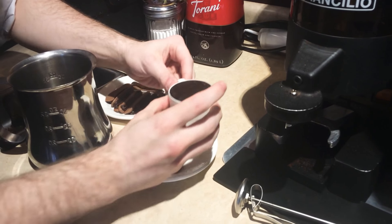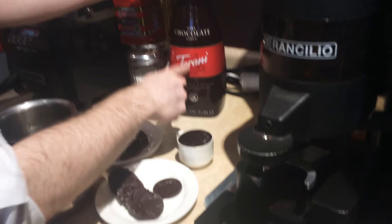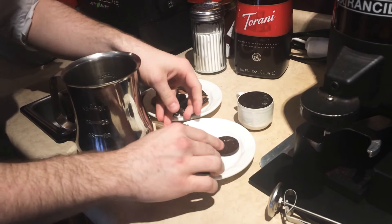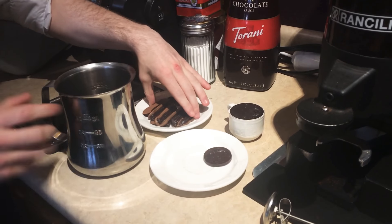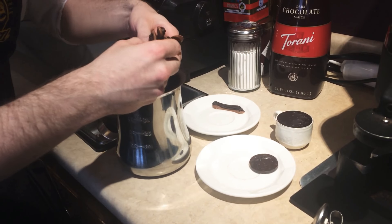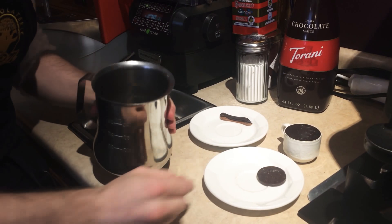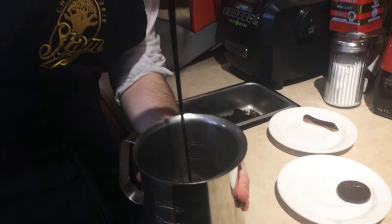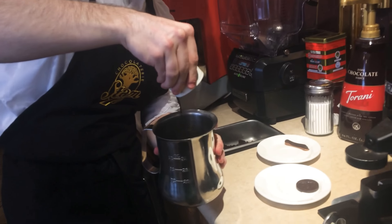We also got this dark chocolate syrup — dark chocolate syrup. Tasty, with the little bubbles in there with the cup. That's from our Torani sauce. It's pretty tasty. Now, of course, we're gonna add seven dark chocolate medallions into the little pitcher, and the same ratio of mocha sticks right in there. And then we add the dark chocolate sauce in there as well.